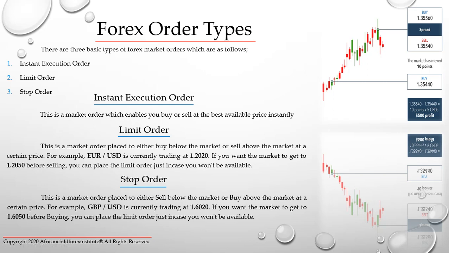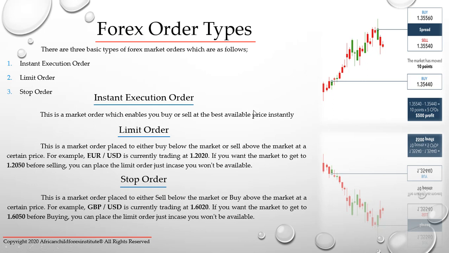Now let's assume you're predicting that the market will drop, but the price is currently below where you intend to enter. Say you want to enter at 1.35560. At this level you place a sell limit order, meaning price should come up and fill this order before moving down. Maybe you missed an entry, or you want price to come up a little before dropping, or you're looking for a very good price, like a discount. The limit order is the best to use.